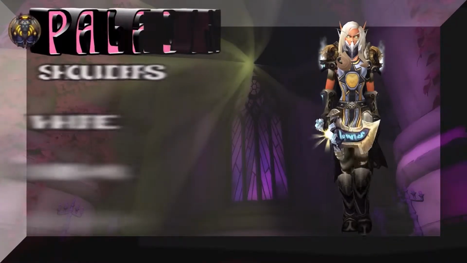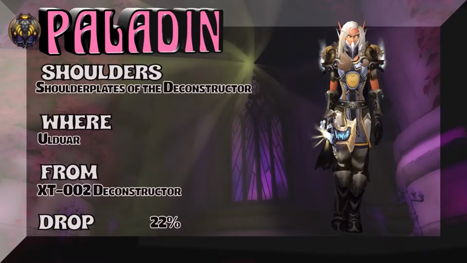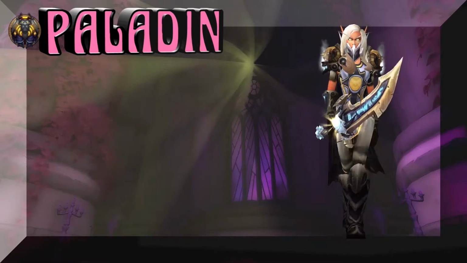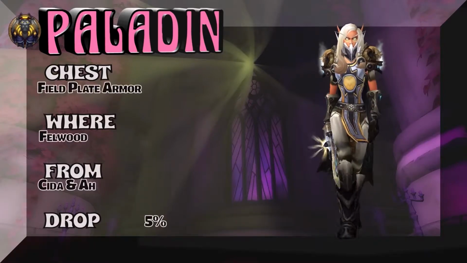Love these shoulders for DKs, warriors, and especially for Paladin with this particular set. Shoulder Plates of the Deconstructor. Ulduar is the place. XT-002 Deconstructor. 22% drop rate to pick up the shoulders. The chest, hidden behind the tabard.